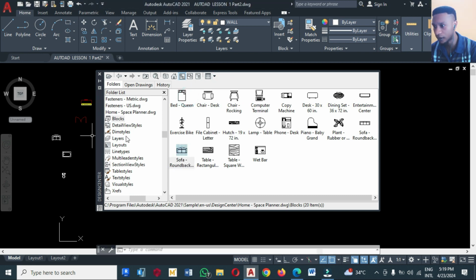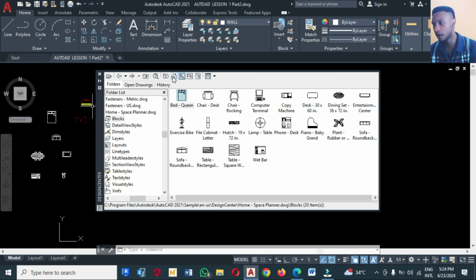Let's draw it out. We have a dining set here, table, let's pick this table. We might also need this bed, so let's pick it out right now.